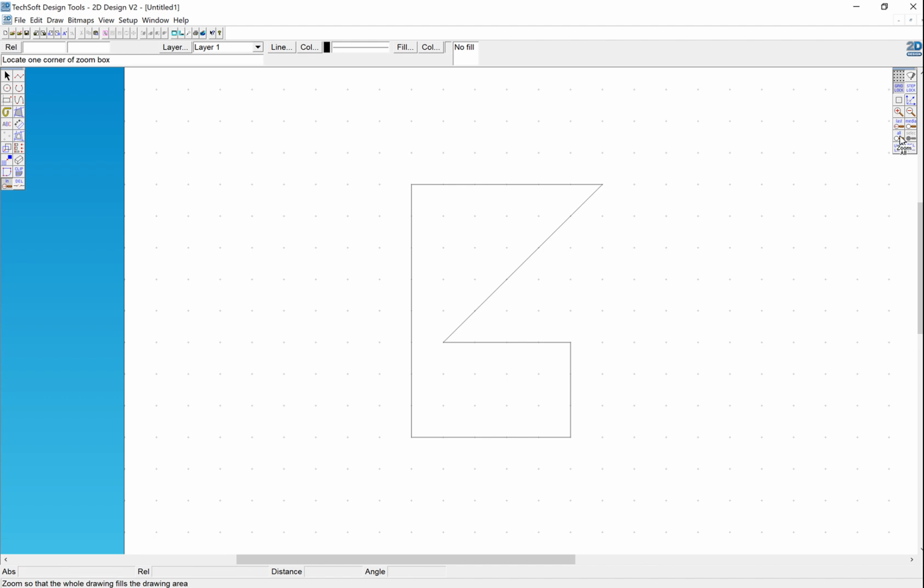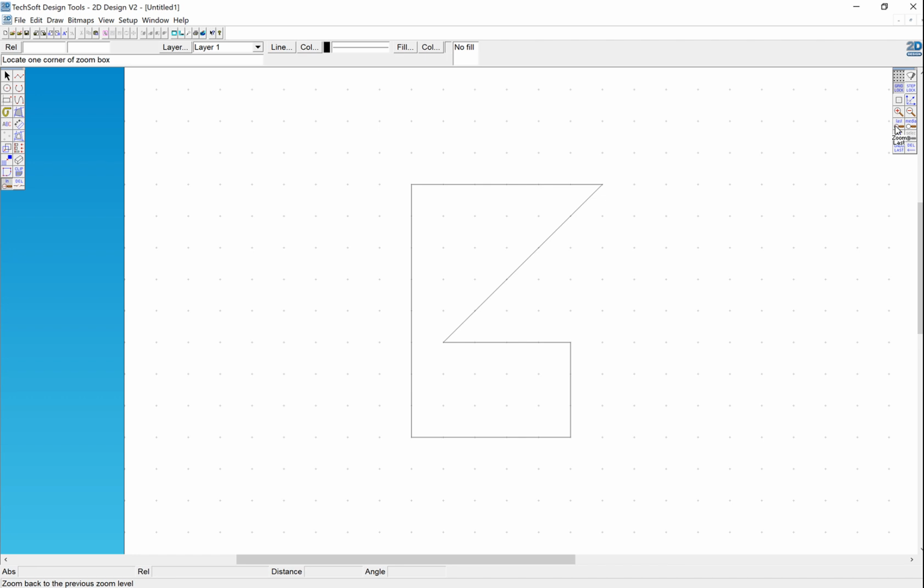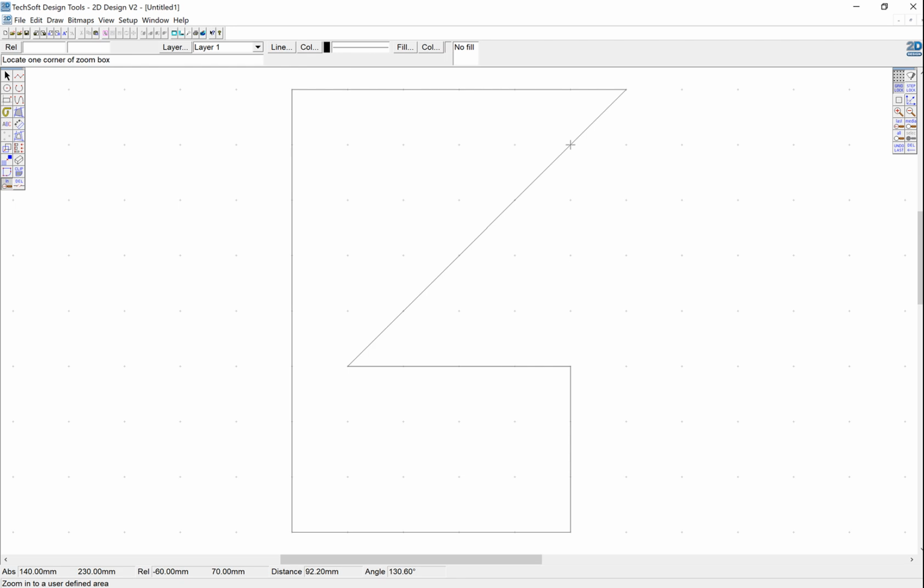Well, we can go over here and we've got a couple of quick tools. This one's media. It's just going to open up to the whole lot. If I select over here on last, it's going to go to the last thing that I zoomed in on. And if I select all, it's just going to go all around everything that I've drawn.